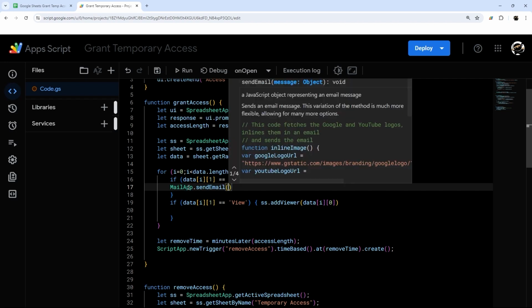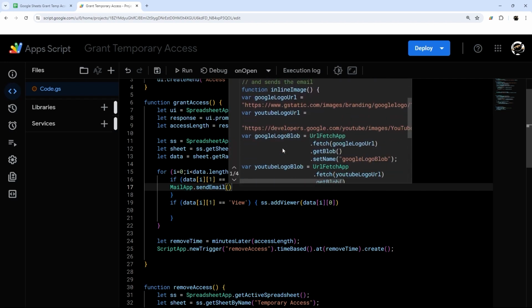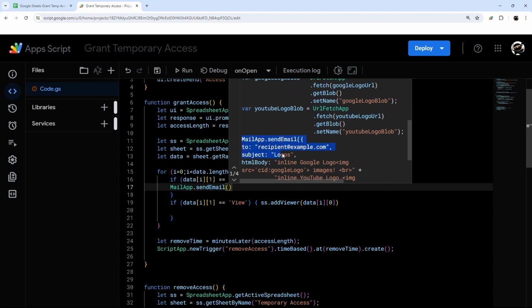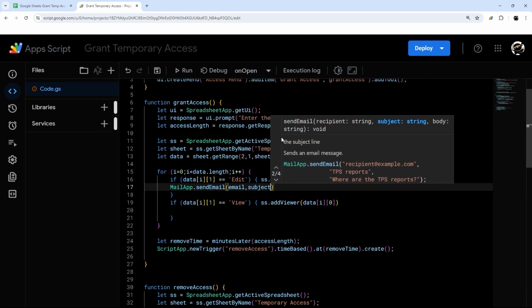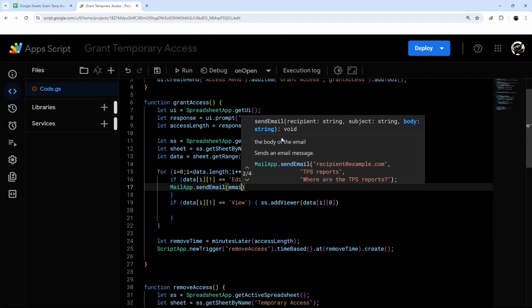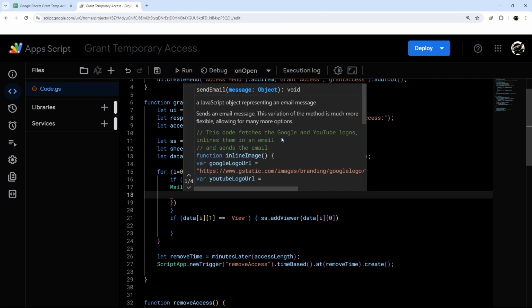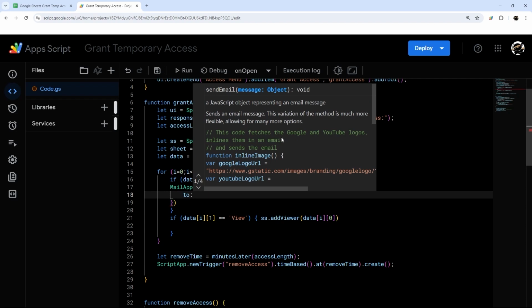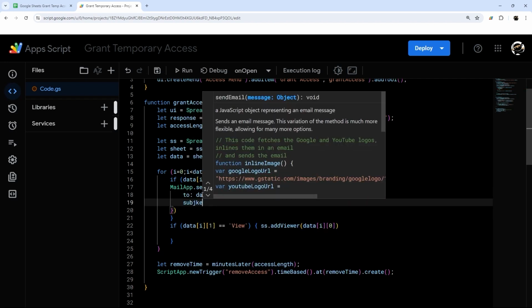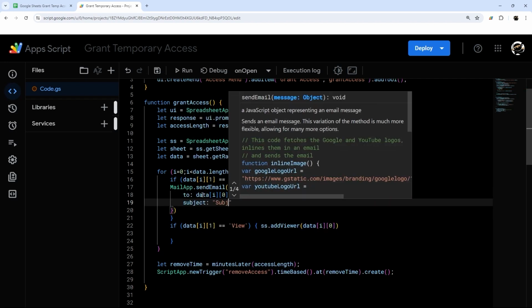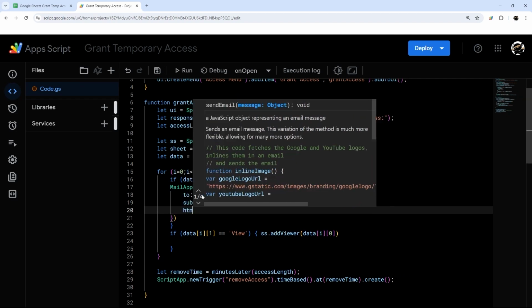And then what we're going to do is inside this, there's a couple of ways you can do this. The way I like doing it is this way, because it allows us to use some HTML to make it look a little cleaner. So the simple method is just email, subject, and body. But we're going to do a bracket and an object, and inside this object we have to assign each one. So 'to' would be our email, and so our email address is right here. And then we need subject, and then we need htmlBody.